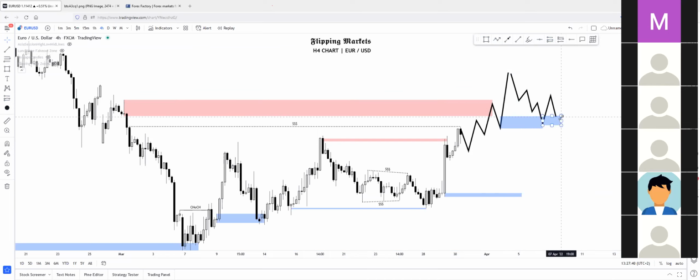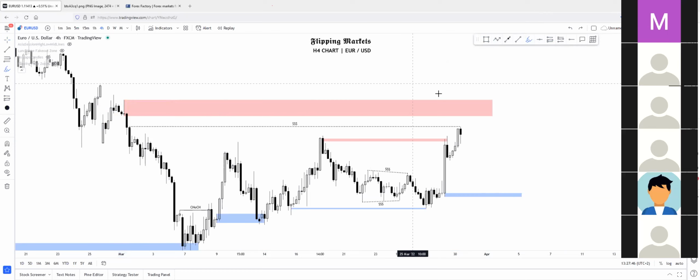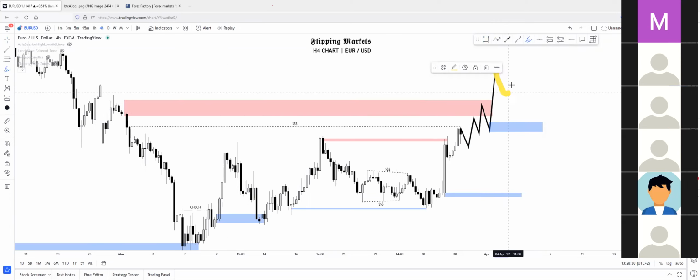But let's talk about the 15-minute zone. For example, this is a 15-minute zone and not a 4-hour zone. In this case, all you have to do is wait for a 1-minute confirmation. So if price taps into this 15-minute zone and creates a 1-minute break of this zone again, then you'll be able to make a trade based on the new flip zone that has flipped the 15-minute zone. If it creates a perfect entry criteria, for example, liquidity for this zone, break of structure to the upside, you'll be able to enter the position on this 1-minute zone that has flipped the 15-minute zone.